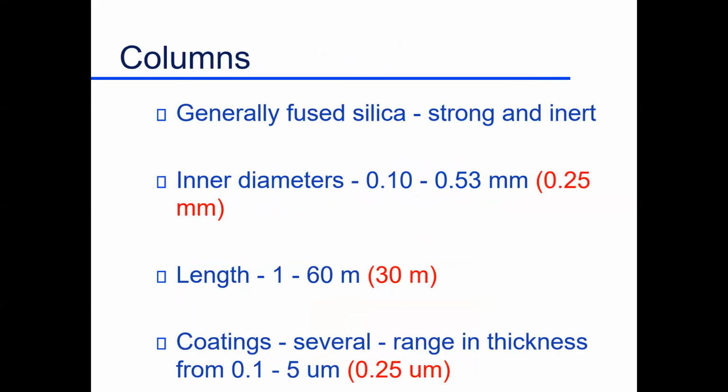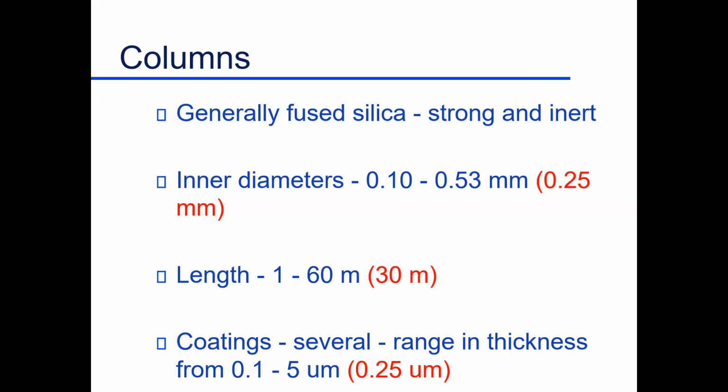So what are our columns? They're generally fused silica. You can take them and tie them in knots. Try that with most glass. Most glass really doesn't like to be tied in knots. They're the closest you can get to 100% pure glass. Normal glass that we come in contact with has other things added to it to make it stand temperature shocks or all kinds of different effects. But this is 99.9999% silicon. So there's nothing that interacts except silicon with your compound. They're strong and, like I said, inert.